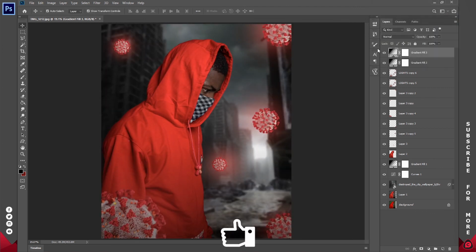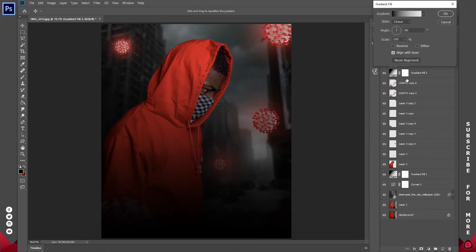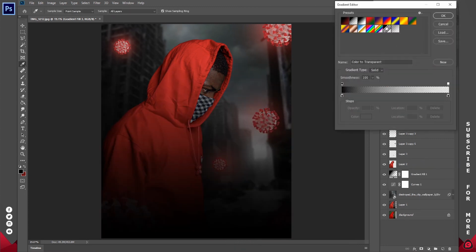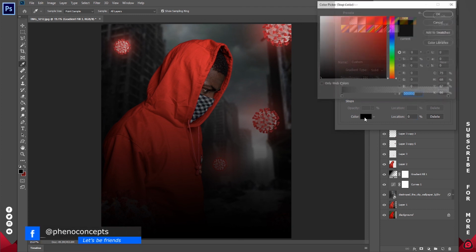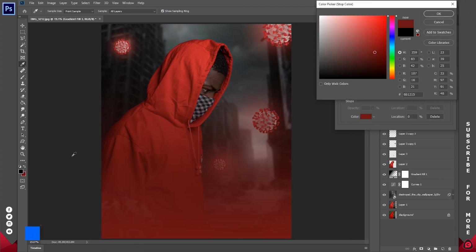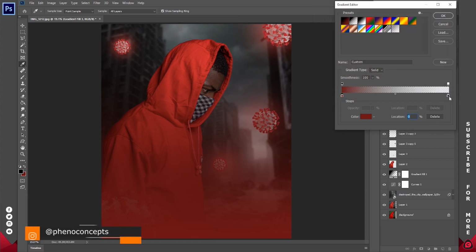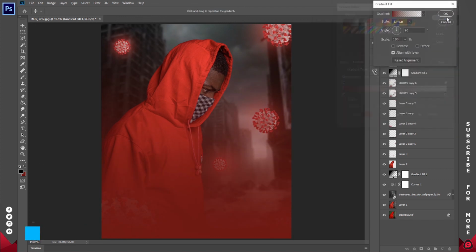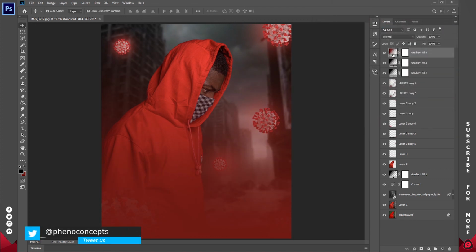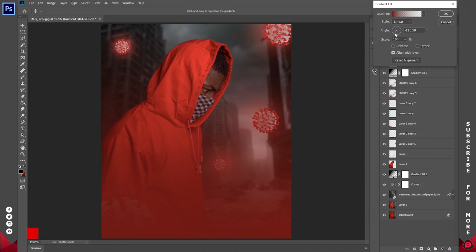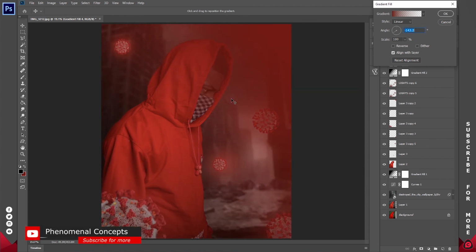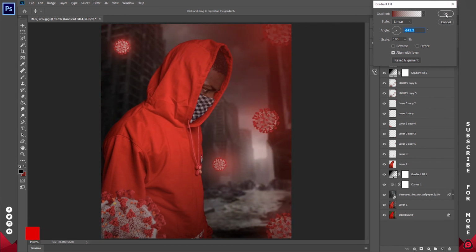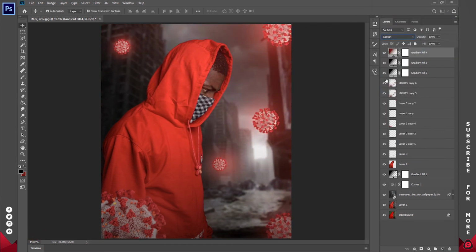Then I'll create another gradient. This time around is going to be a different color, so I'll click on this box right here and I'm going to change these 2 points or these 2 colors. For the first one, I'll click on it, click on color, and I'll pick the red color I used and I'll just click on OK. I don't want the second one to be dark, so I'll pick the exact same color again and click on OK. Now once I have that, I'm also going to change the direction, so I want it coming in from this side and up somewhere around here. Now I can also change the blend mode to screen and see how it is looking like.